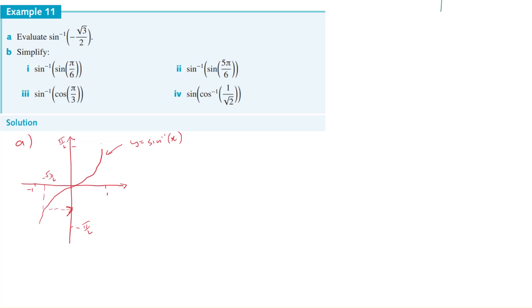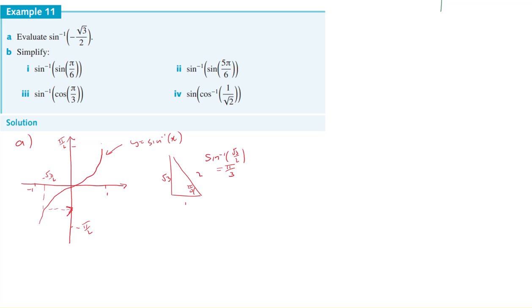All right, so how do we do an inverse sine of negative root 3 on 2? Well, if we just draw out our standard triangle, 2, 1, root 3, we're going to do sine to the minus 1 of positive root 3 on 2. And we know the opposite has to be root 3, so we're talking about that angle that's pi on 3. So that's equal to pi on 3.